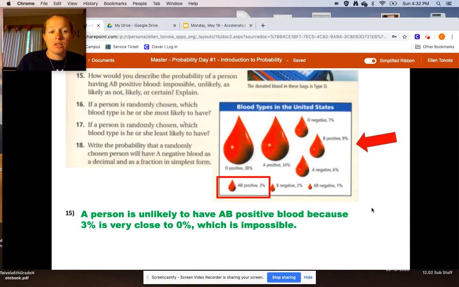All right, so you need to answer questions 16, 17, and 18. When you finish, you can go through the slides until you find my video that has the answers on it. Compare your answers to my answers, and then upload your work to Schoology after you get a chance to complete your work. If you have any questions, please make sure to meet me in office hours.